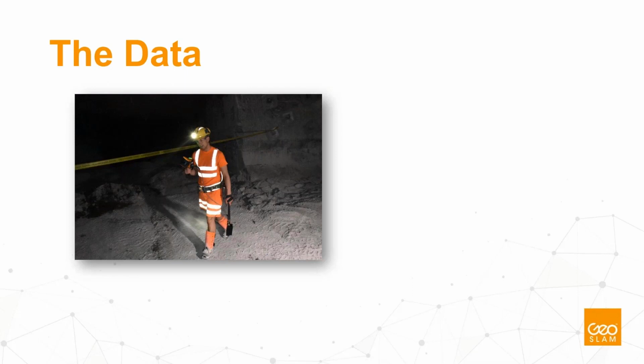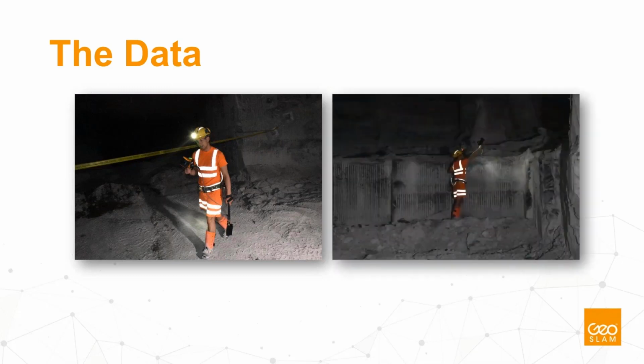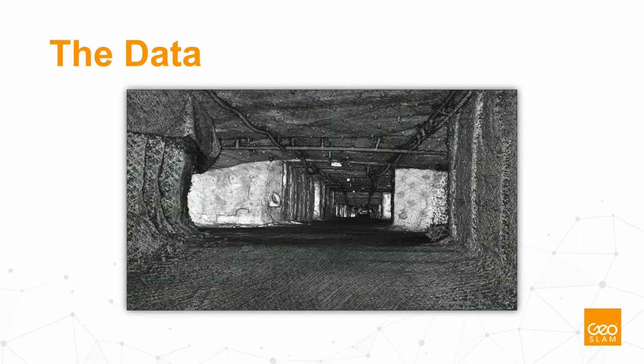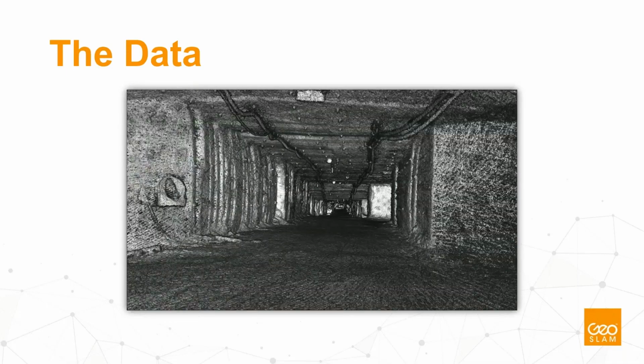So they literally turn on the scanner, pick it up and walk around the heading. They can do the whole heading, or quite a few headings in one go. And this is just what the data looks like. This is captured just by walking around the scene here in this mine.